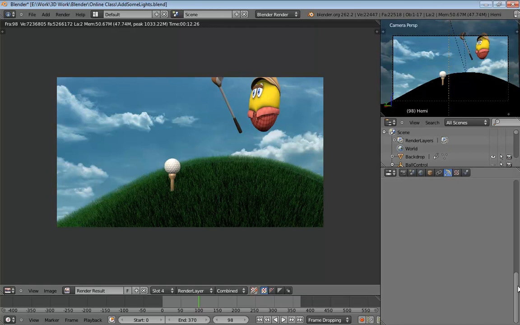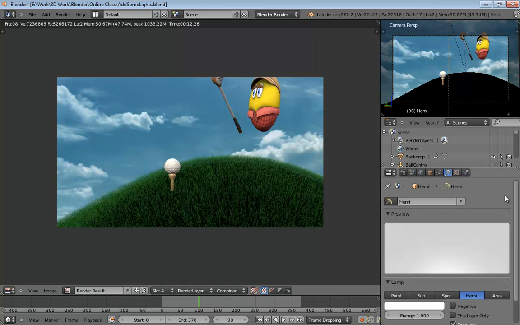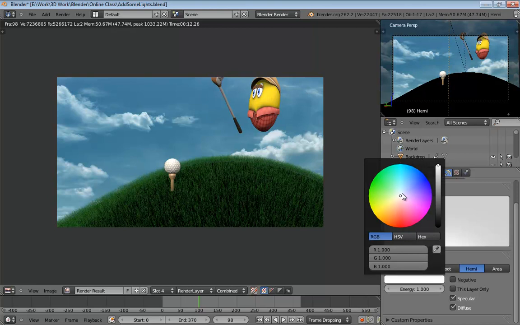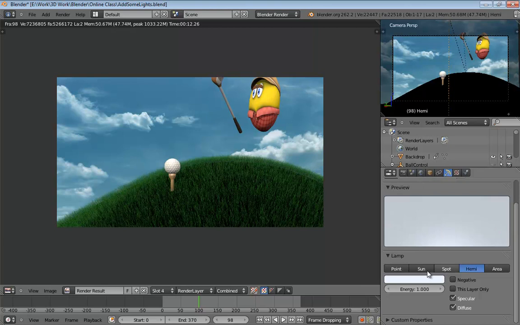What we're going to do is use this Hemi light as a way to simulate a sky. Yes, I know the sunlight has a sky setting. We're not going to dwell on that. We're not going to make use of that at the moment. So, with our Hemi selected, set its color to something fairly cool. If you can actually see it as a sky color, then it's too much. Just a little bit of cooling light. That's all you need. Even that's a little heavy-handed, but we'll try it out anyway. The next big thing is to make sure you pull your energy down. We're going to pull this down to 0.35.